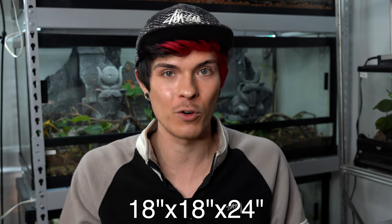The minimum enclosure size considered standard for adult crested geckos is 18x18x24 inches. If you're getting a baby or younger juvenile, I would not recommend putting them straight into the adult enclosure — put them in something smaller and upgrade as they grow. A lot of crested geckos in too large an enclosure typically just don't eat very much. I've seen this happen so many times where people put their baby gecko in an 18x18x24 and their gecko isn't eating or growing.